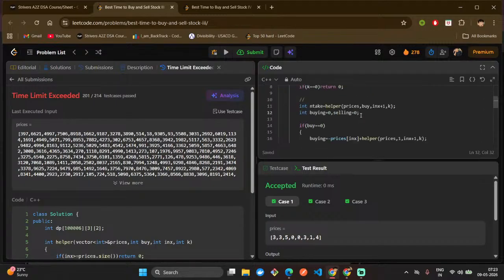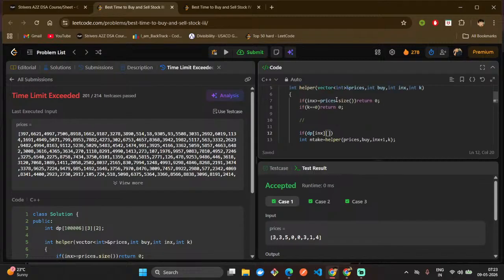This is the correct answer. Now we just have to check, if dp[inx][buy][k] is not equal to minus 1, then we have to return dp[inx][buy][k].